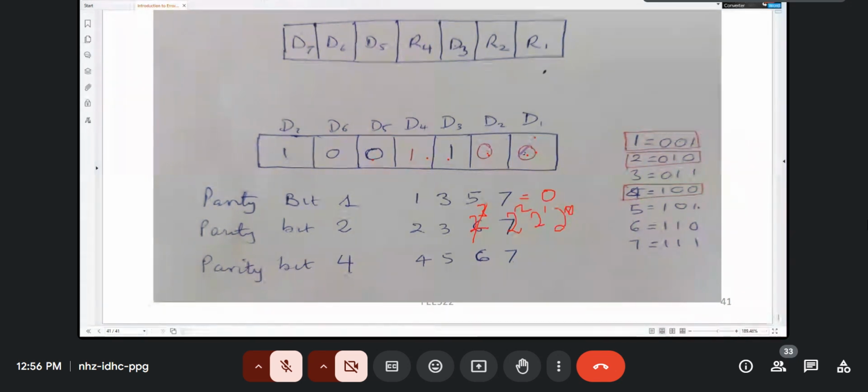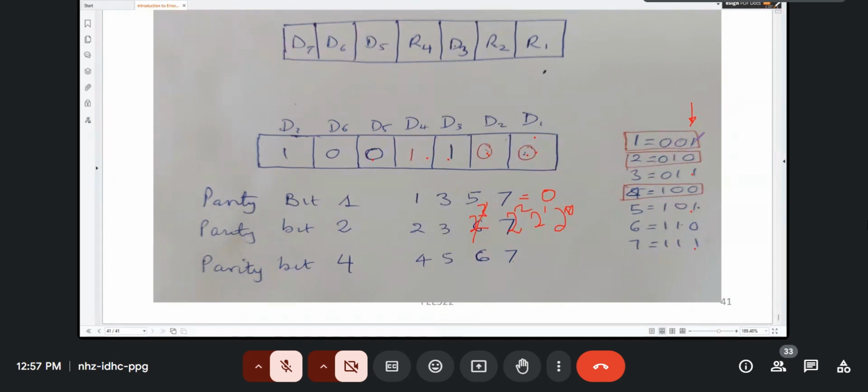So you want to find out the first position is here. If you write 1 to 7 in binary, you're going to see that the places which have 1 at this position are the ones you are considering: 1, 3, 5, and 7.